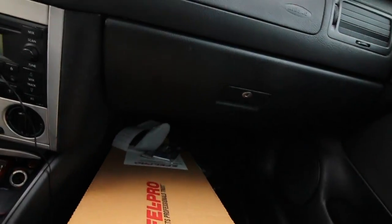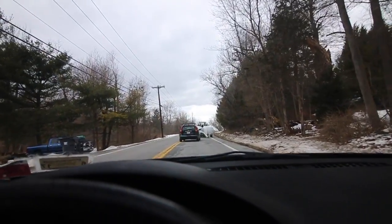All right, just got the stuff I needed. We're ready to go. So let's go to the garage. As you can see, I'm stuck behind the tractor, but I'm 2 minutes away. Like I said before, I just picked up the stuff from Advanced Auto Parts. I got a valve cover gasket, and I got some oil pan sealant. Once this guy moves out of my way, we can finally get started.